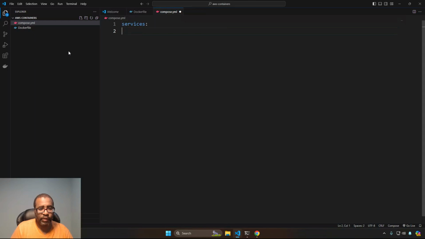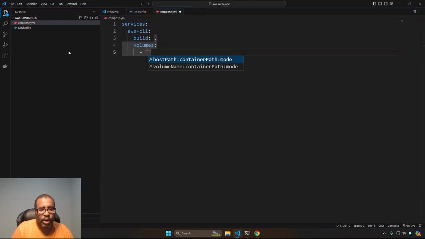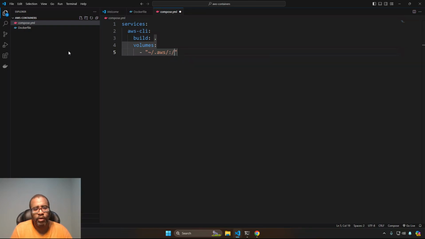I'm going to add services. I'm going to add an AWS-CLI image container, and then I'm going to specify the build command to build right here. I'm also going to specify the credentials that I want to map to the container, and I want to map the home directory's .aws directory to, and this is the Alpine container, and as Alpine you're going to default to root, so I'm just going to run root/.aws. So I want that home directory to map to the root directory so that those files are there.